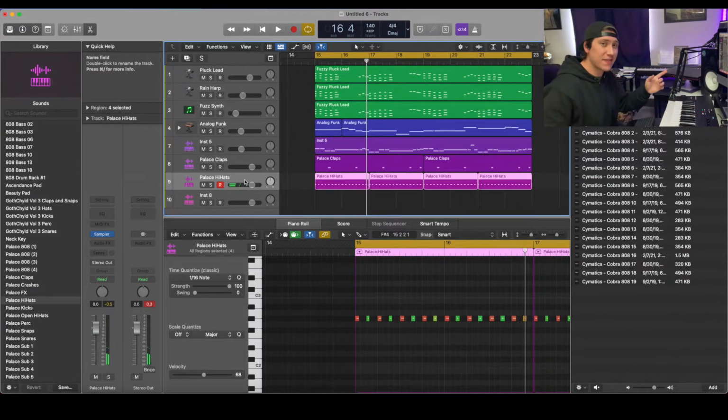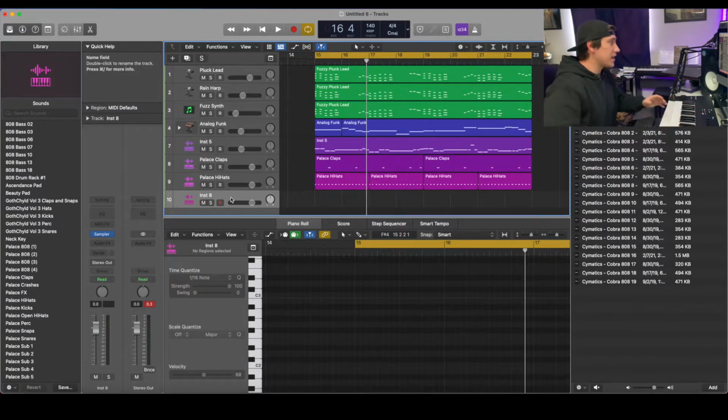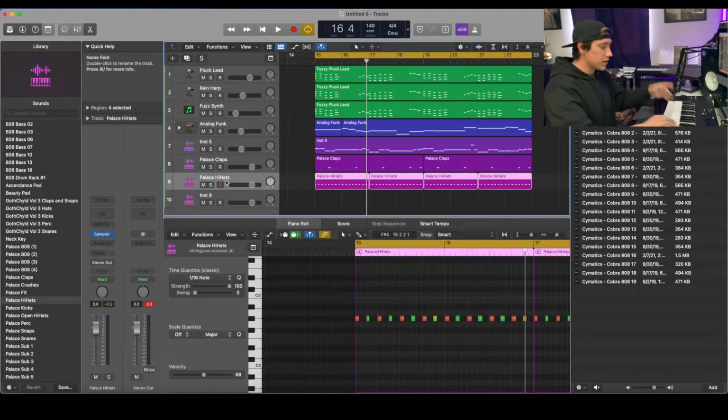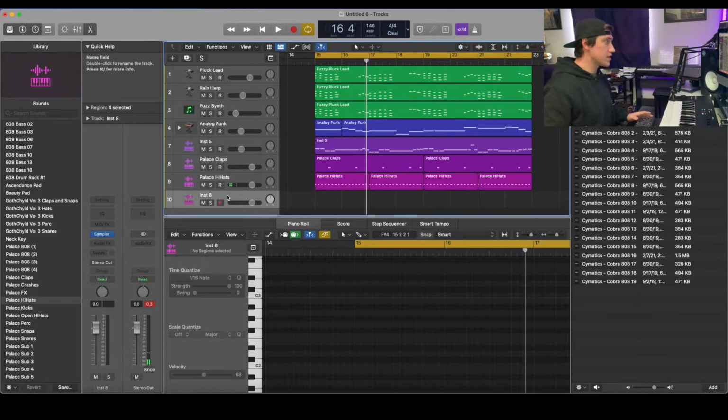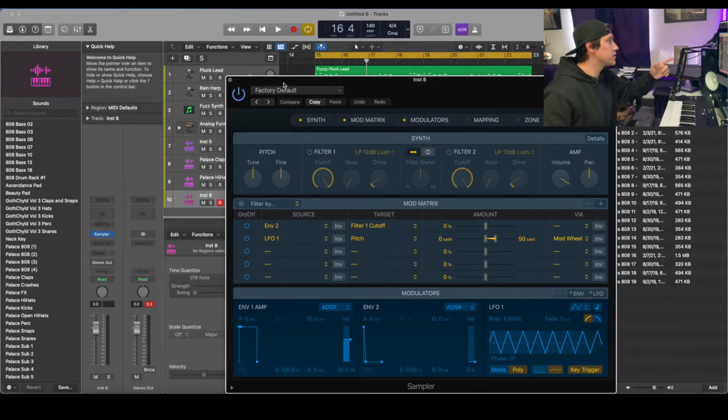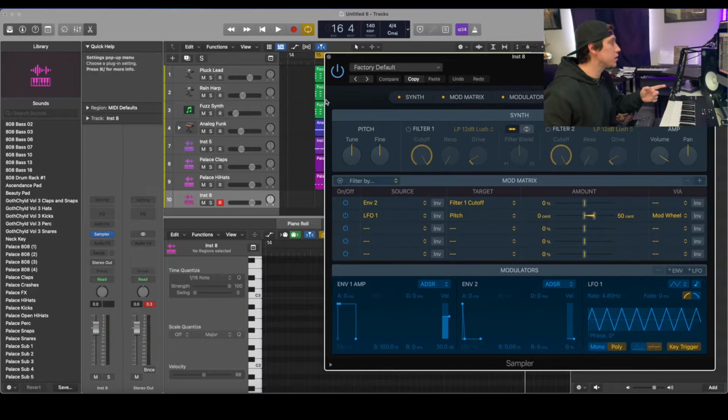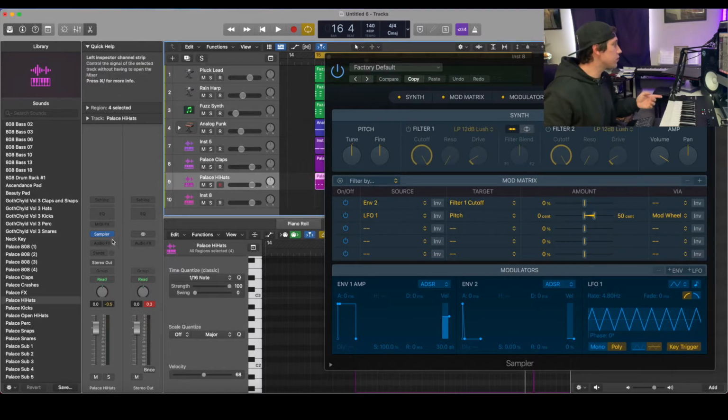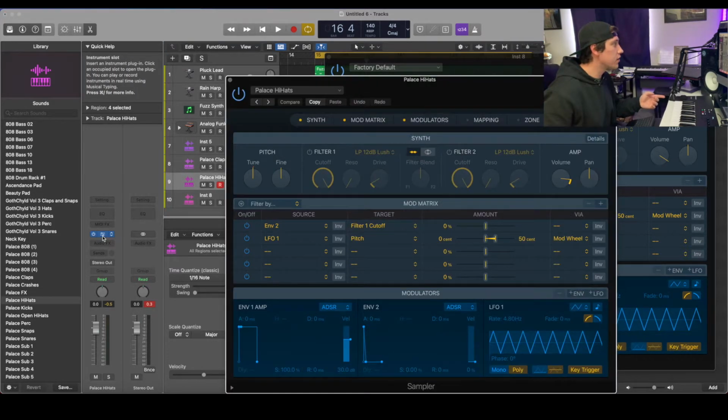But if I find a hi-hat that I really like, when I'm on this initial channel here, this one for example, but I have all these other ones here, and I want to do something interesting with that hi-hat, I'll find this sample in particular in my library, and then I'll put it through this multi-sample. So let's go ahead and find it out here. This is the multi-sample for the new hi-hat instrument that I'm going to use, and this is the multi-sample for the hi-hats I already have.